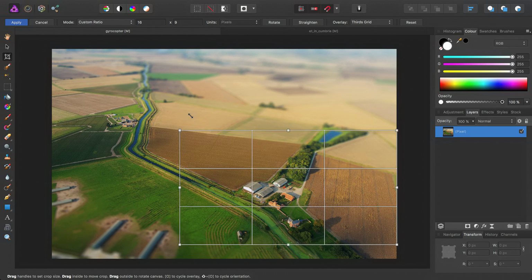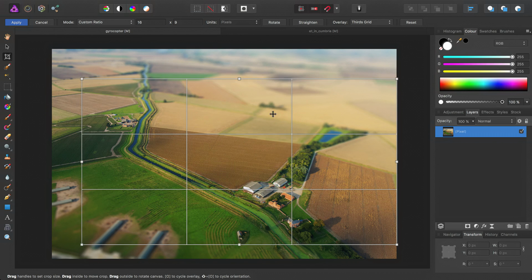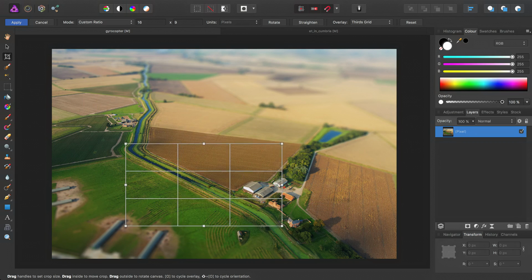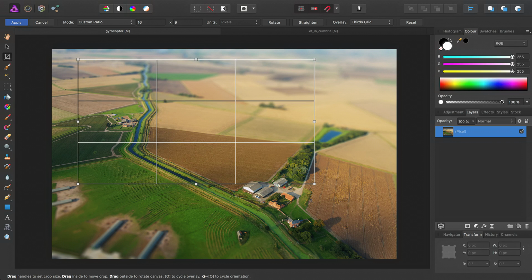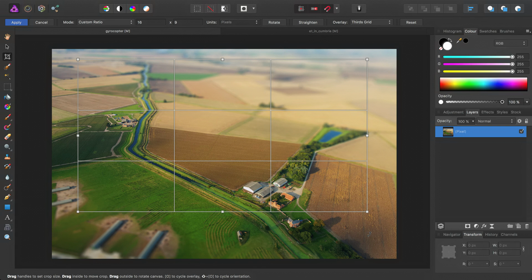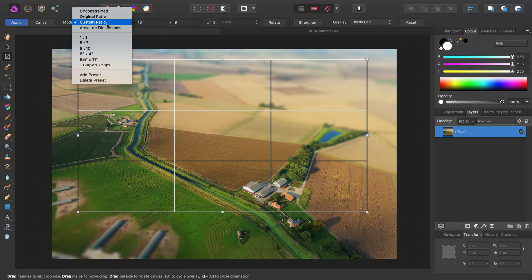Just to demonstrate this, we can go ahead and resize using any of the nodes, move it around, resize some more, and it will stay locked to that aspect ratio. Now, say we have a series of images and we want to reuse this custom ratio over and over again, we can open up the mode dialog and click Add Preset.